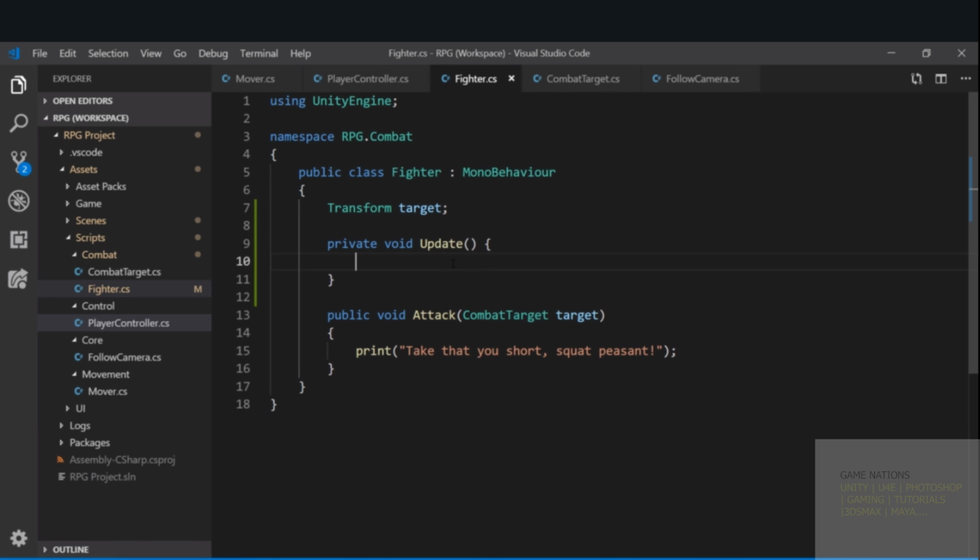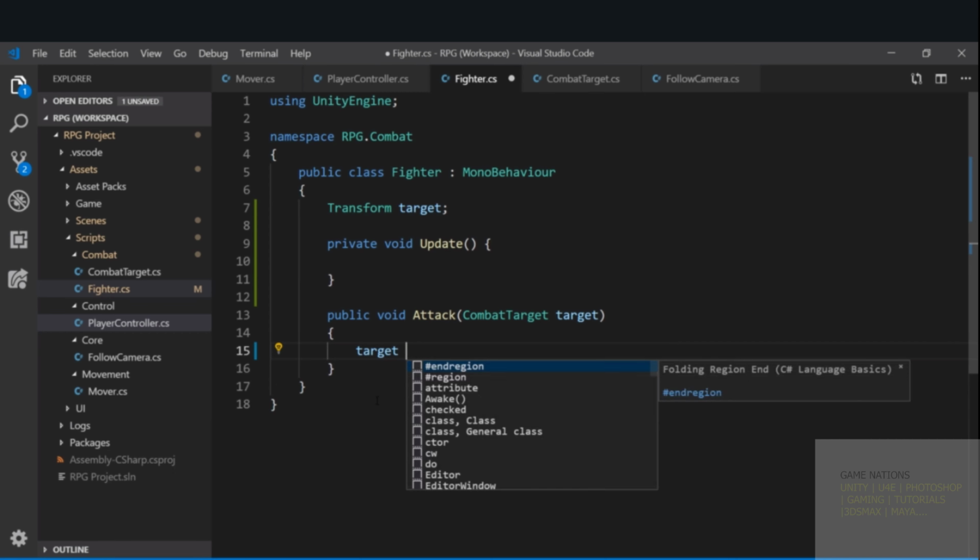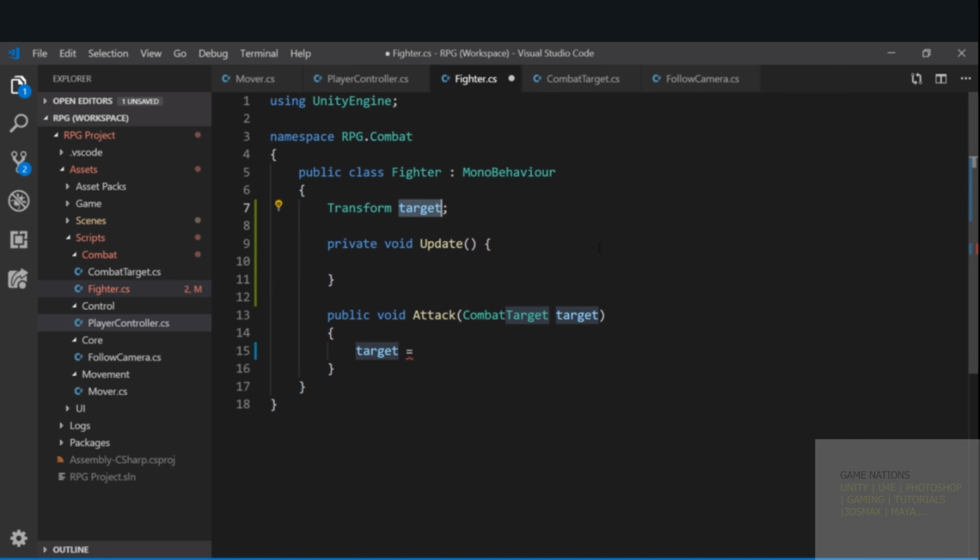Which means that we need to be able to set it, and that we can do in attack. So if we have been told to attack this target, then we're going to do, probably easier if I call it combat target, I think, like so. So combat target, I'm going to take the transform of and store it there.